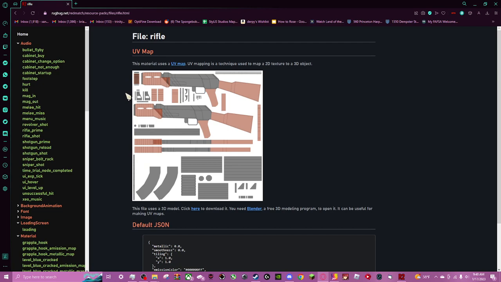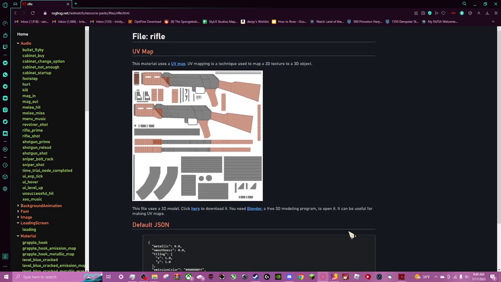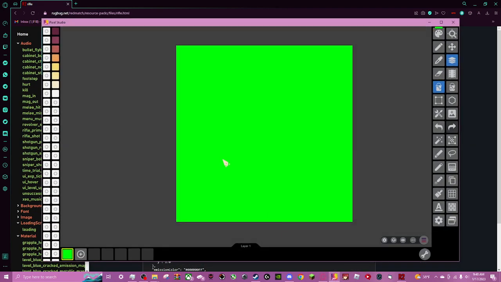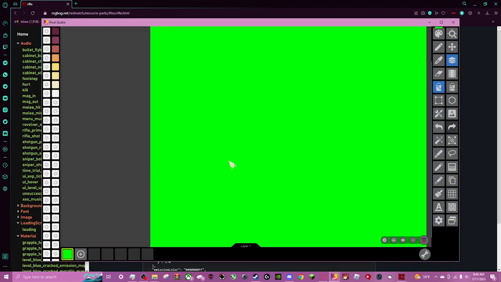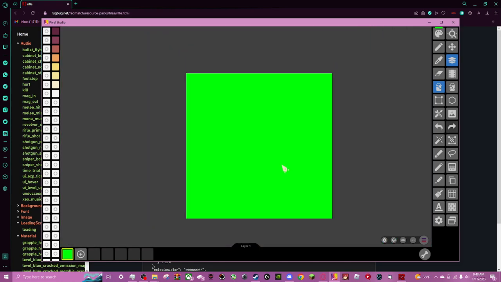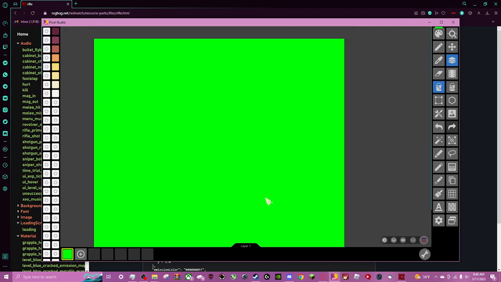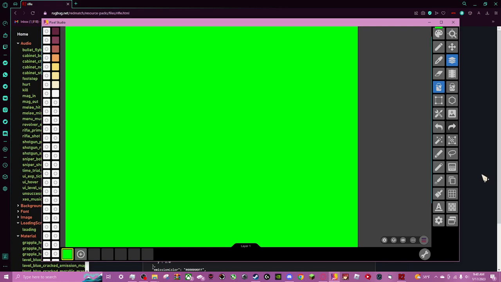Do keep in mind that you do not even need a UV map if you make the entire texture one solid color. Your gun will just be that texture. For texture making, I just use Pixel Studio. I have the premium version, but there is a free version online on Steam or on mobile. They support Sprite, which is a very popular spriting app. But I'm not going to show you all that.